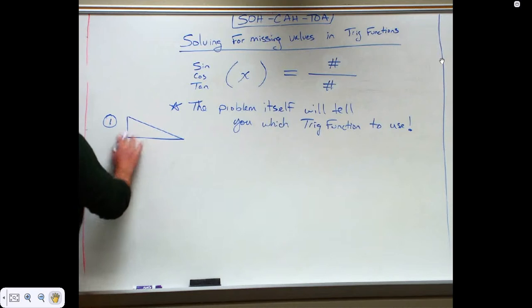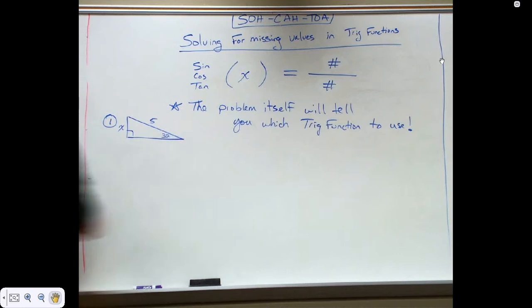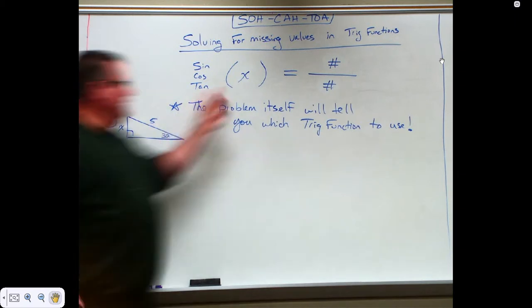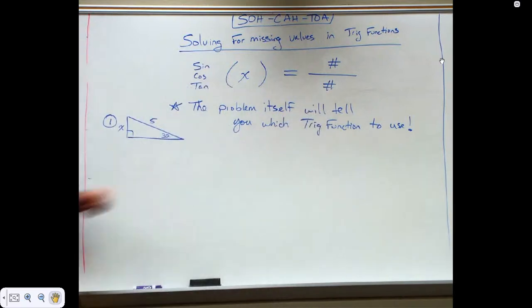Let's say they said that was X, that was 5, and this was 32. Well, then you gotta find the adjacent angle, don't you? No, don't jump to conclusions. That problem, by what they gave you, told you what trig function to use. Now, what did I tell you? There's gonna be three quantities, right? The angle, what goes on top, what goes on bottom, right? It all changes according to what function you have, right? If it was sine, the thing on top here is what? Opposite of it. If it's cosine, it's what?